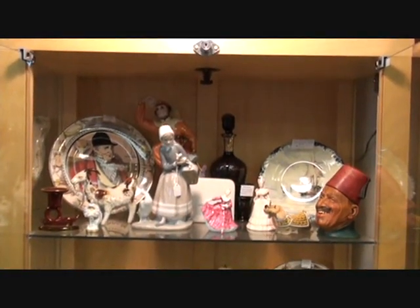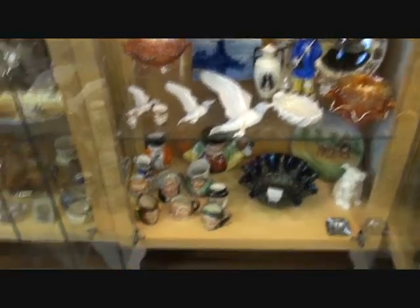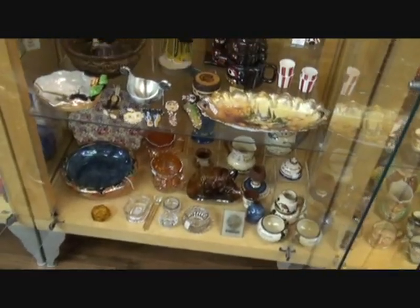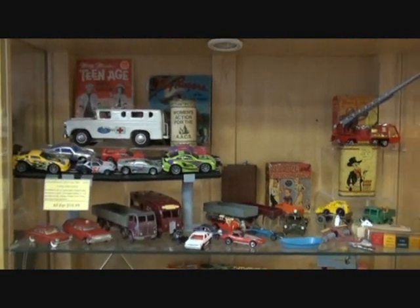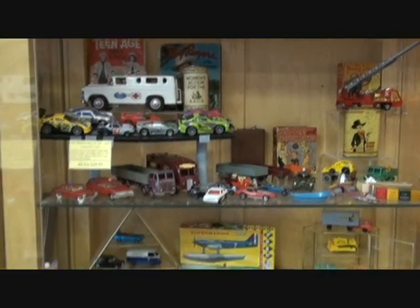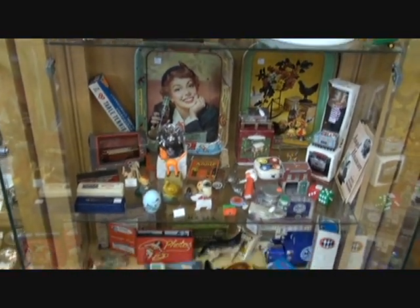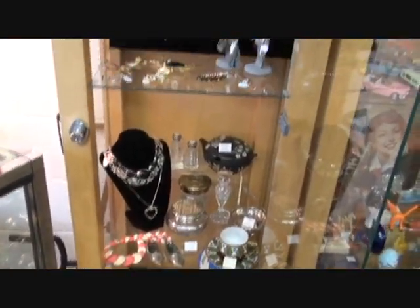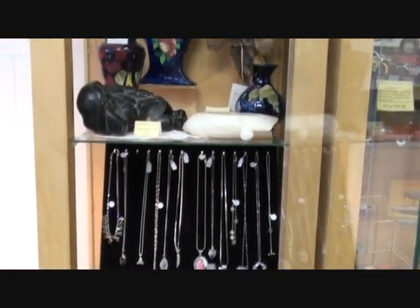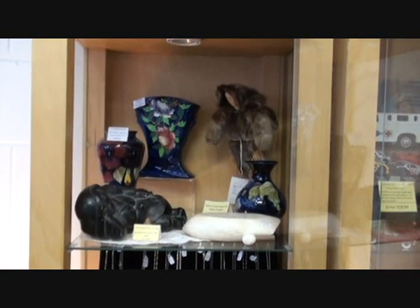Come on in and have a look. This is some of the odds and sods we have in our cases — china, figurines, silver plate. We'll give you a taste of what you'll find at Thriftopolis. A taste of vintage toys as well: a lot of Hot Wheels, Matchbox, and Dinky. A couple of nice Coke trays down there, and then we get into our jewelry — silver. We have several pieces of Moorcroft; the fan vase at the back is Malien Ware, dating about 1930.